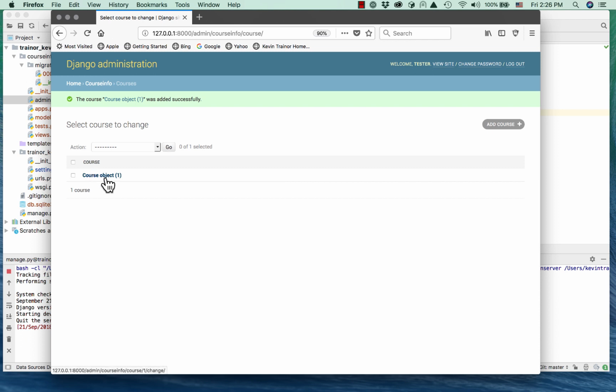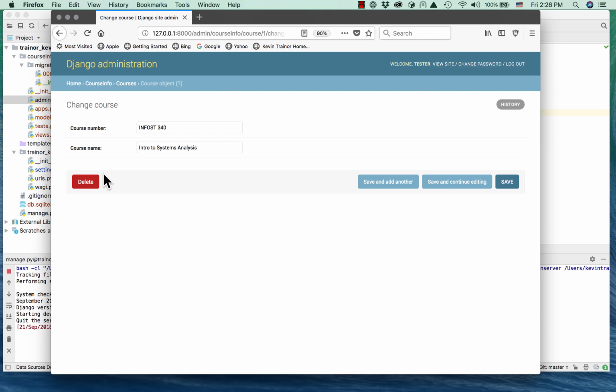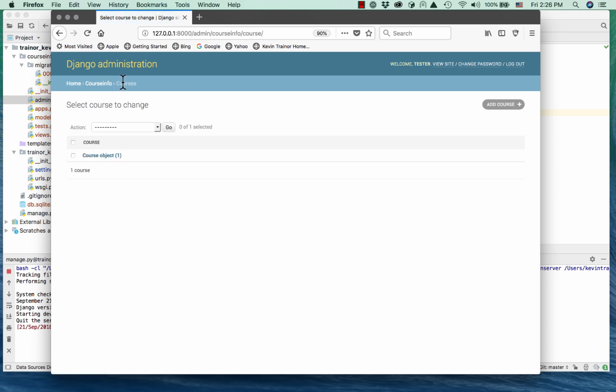What's kind of disappointing at this point is "course object 1." Now, when I get down there, Info 340, Intro to Systems Analysis, that makes sense. I can come up here to the breadcrumbs and go back to courses. Okay, but geez, it's not really coming up with a good textual representation of our object.